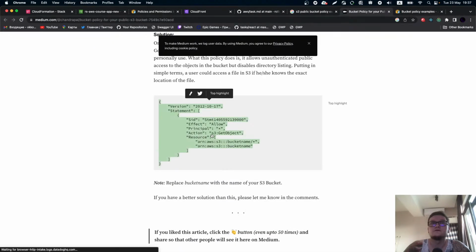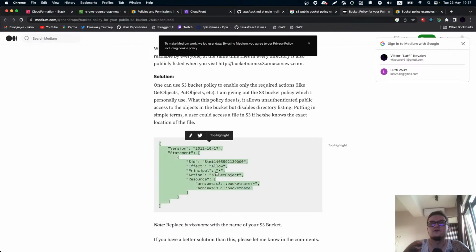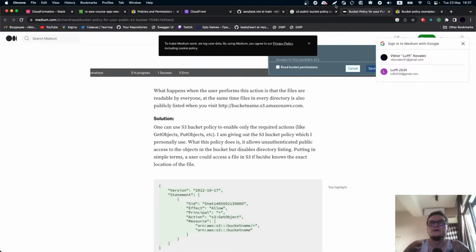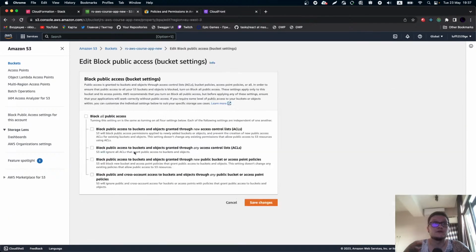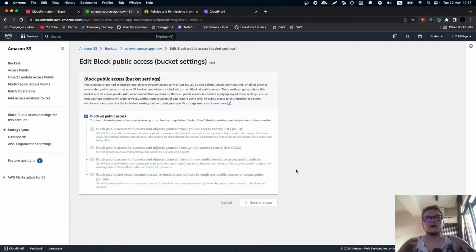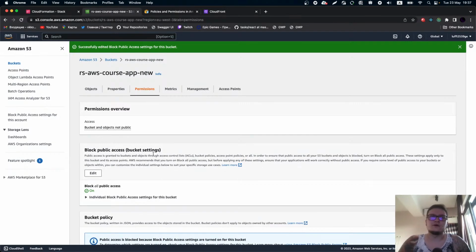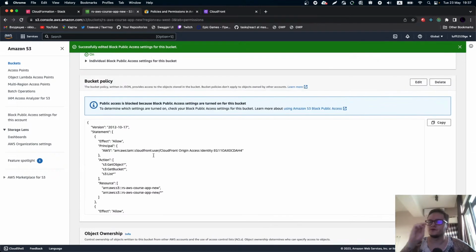Yeah, it's like this. You just add this, so you allow everyone to get the object and it will become public. But in our case, as you can see from my side, I can change it freely. So I can block all public access again and it will just go. So I really think you change these block public access settings. And I think in our videos for this task, you can find the right description of the bucket policy to make it public. I don't know why, but I remember it was explained for us in the video.